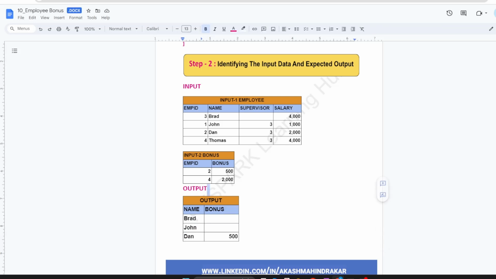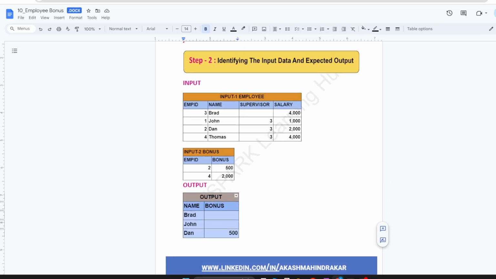I will give you a hint on how to solve this. Basically, you have to perform a left join, and after performing the left join, apply a filter on the bonus, which should be less than 1000. So we'll get this particular output.